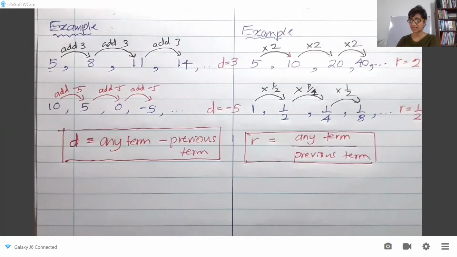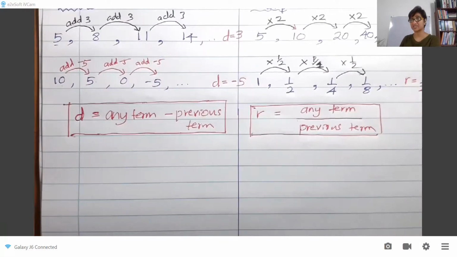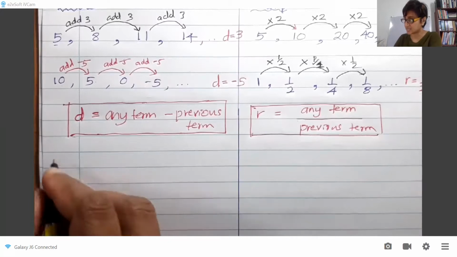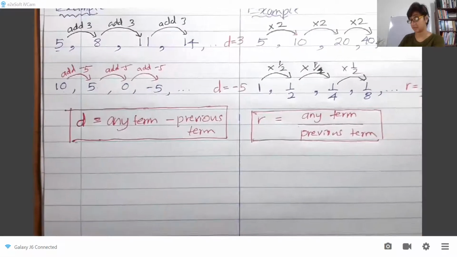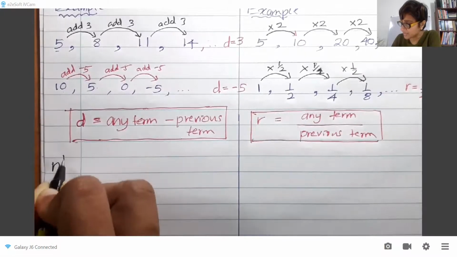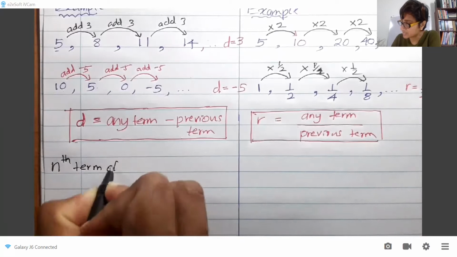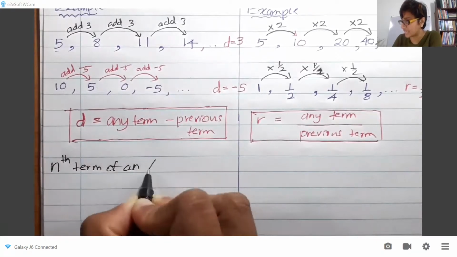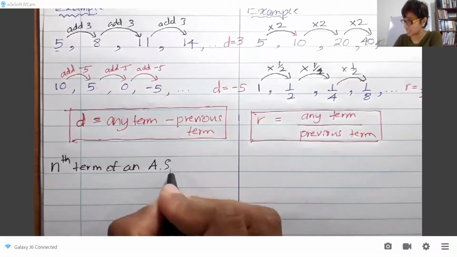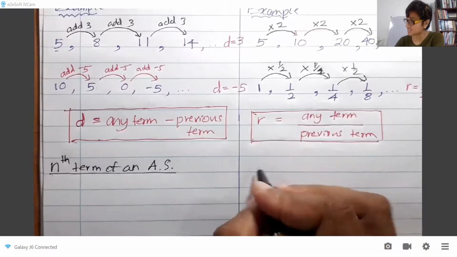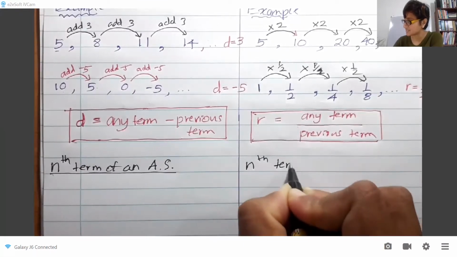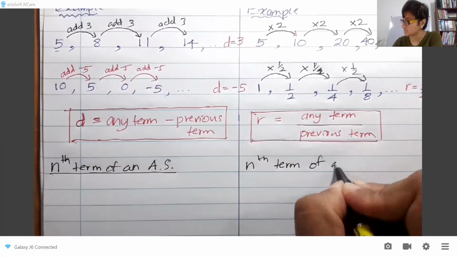So for an arithmetic sequence, let's discuss, there is a formula for the nth term. There is a formula that we can use to find any term we want down the sequence if we know certain information. So we are going to learn that. So your little topic parallel to arithmetic sequence, your next topic in that column or in that page: Nth term of an arithmetic sequence. I'm going to write AS for short because I don't have a lot of space here. At the same time, you can write on the other side, nth term of a geometric sequence. But we will talk about that after we do this.